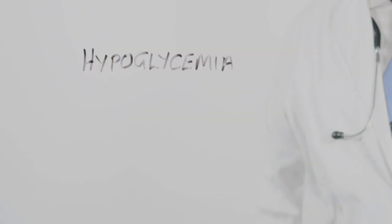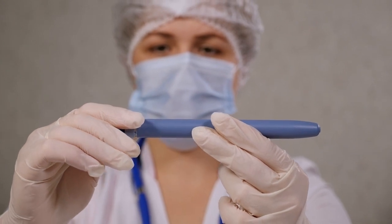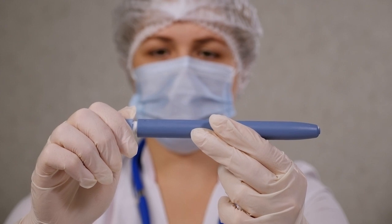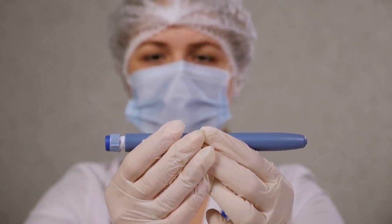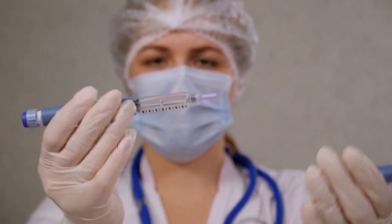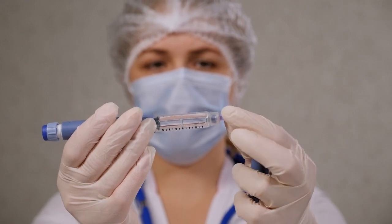If you don't have signs and symptoms of hypoglycemia during your initial visit with your healthcare provider, he or she might have you fast overnight or longer. This will allow low blood sugar symptoms to occur so that a diagnosis can be made. It's also possible that you'll need to do an extended fast, up to 72 hours, in a hospital setting. What is your blood sugar level when you're having symptoms? Your health care provider will draw a blood sample to be analyzed in the lab.